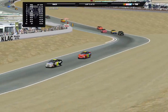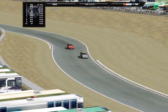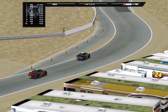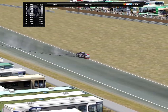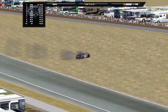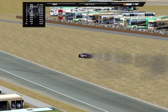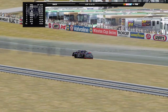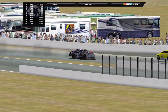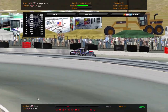The mid-pack battle rages on, but out in front Jimmy Johnson is your new leader here from Riverside International Raceway — the third race of our West Coast Swing. We've got a problem further up — oh my goodness, Chris Mack's car is destroyed! The front end of that 86 car all torn up. Mack is driving that thing backwards down the racetrack and pulling it into pit road. Looks like his day is done.